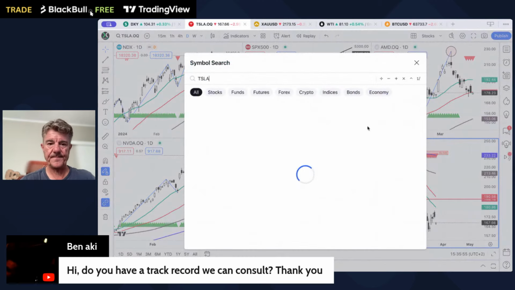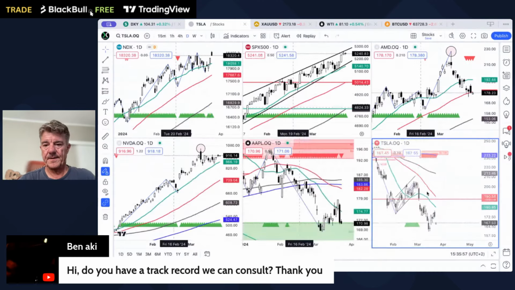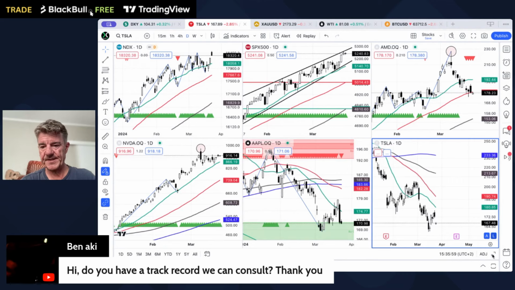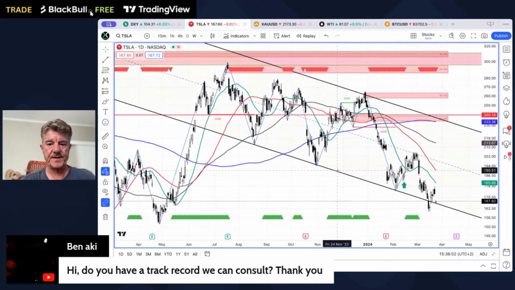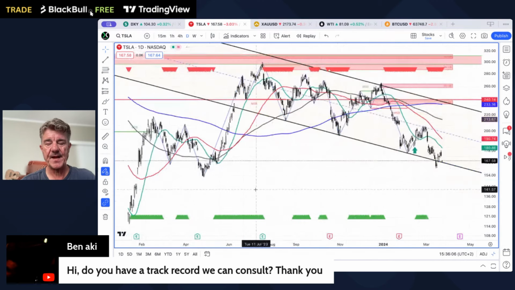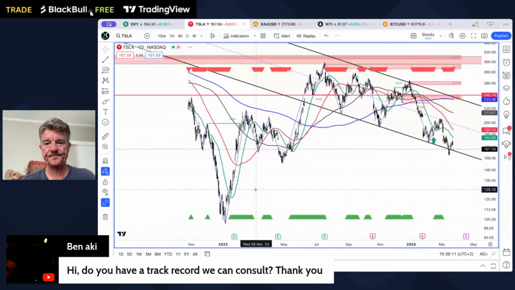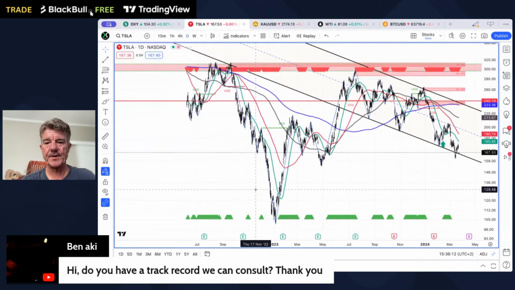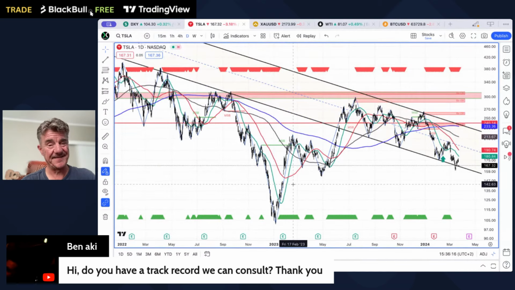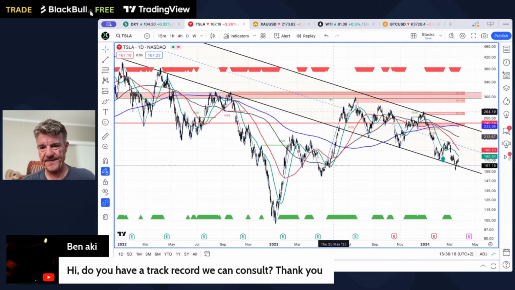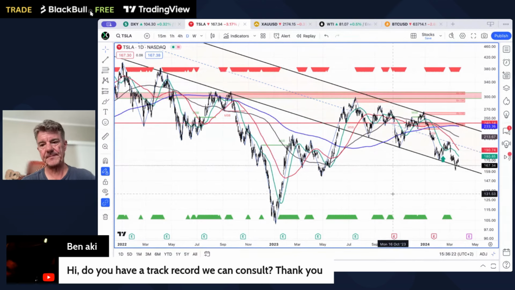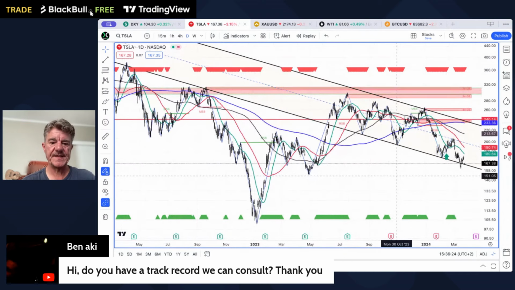Just going to put on the NASDAQ derivative of this and show you very quickly where we are. So that's where we are now. See that downward channel? Some would call that a bull flag on Tesla. A very long one, but it's definitely a bull flag. There's the move up, flag, move up. We're at the bottom of the flag, bottom of the channel. I'm long from here, so we'll have to see how that goes. Wanted to show you that on Tesla.